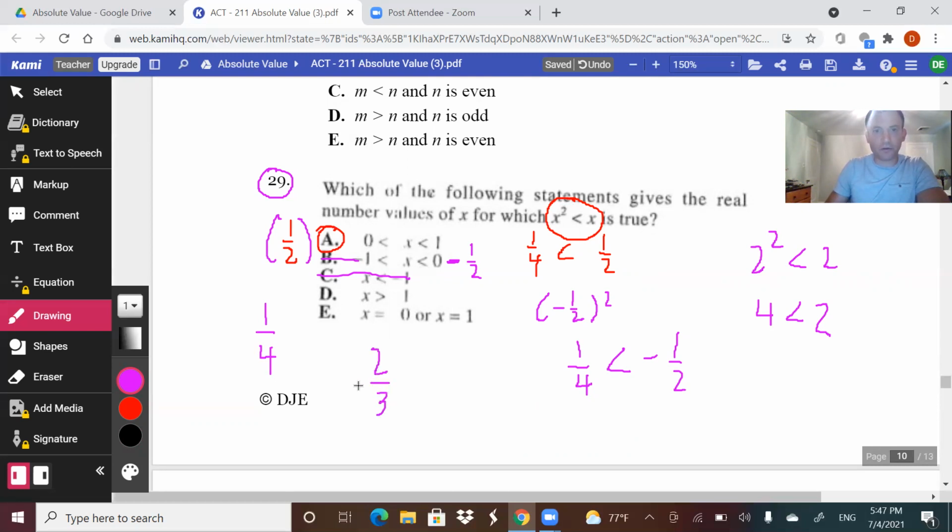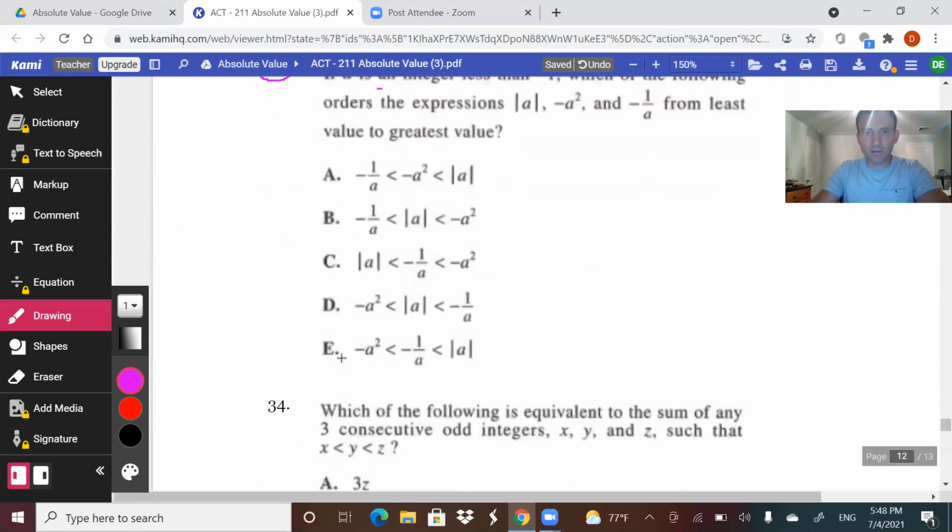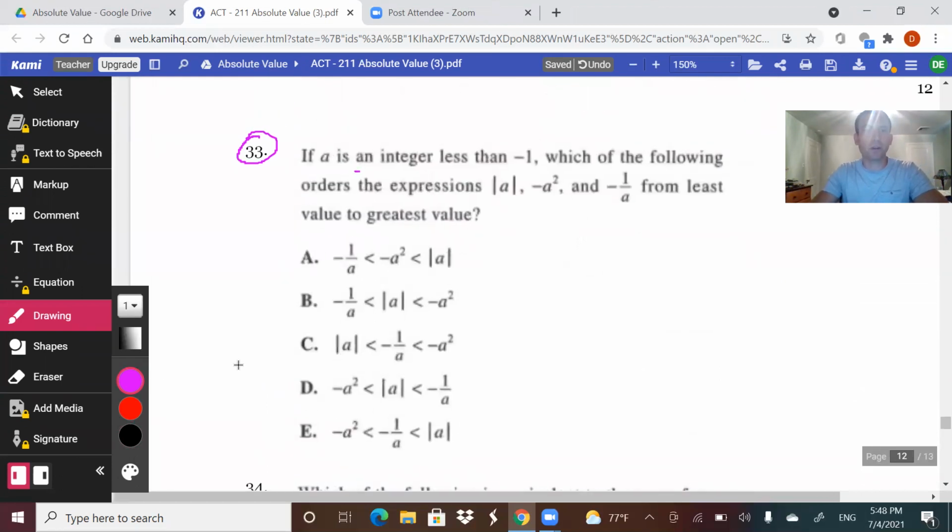Like if I had 2/3 and I square that, squaring 3 is going to become much bigger than squaring 2. So the separation between these two becomes greater, rather than separation of 1, separation of 5, and this becomes a much smaller number. So anyway, 29 is A. Okay, last problem, and feel free to pause the video.